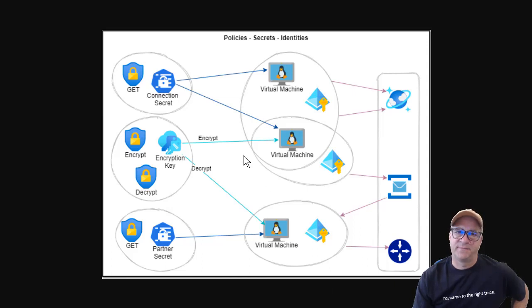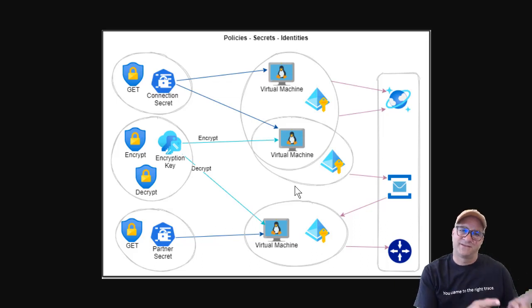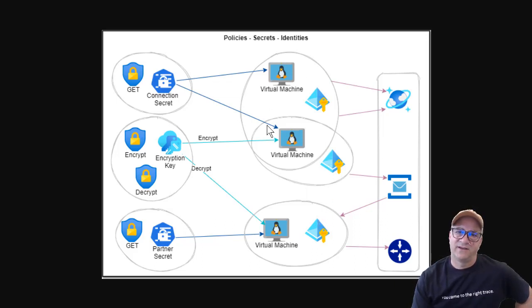So this talk is really about secrets and identities, how you can give virtual machines or other compute resources multiple identities and use the different identities to restrict access or give access to different resources. In this case, I've got 3 different identities. We have 2 virtual machines talking to a Cosmos database, and I would like these 2 machines, but not the 3rd machine, to have access to Cosmos.